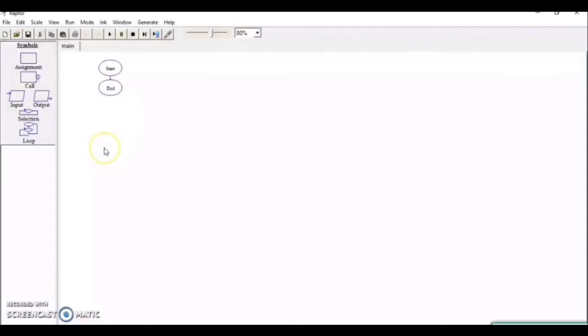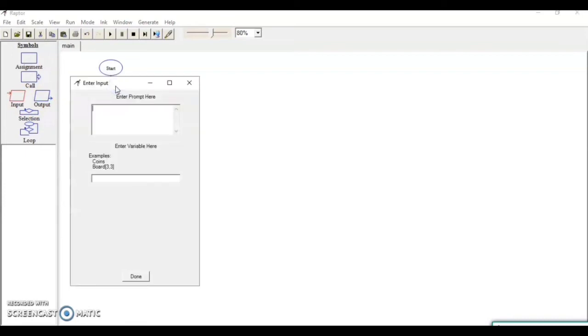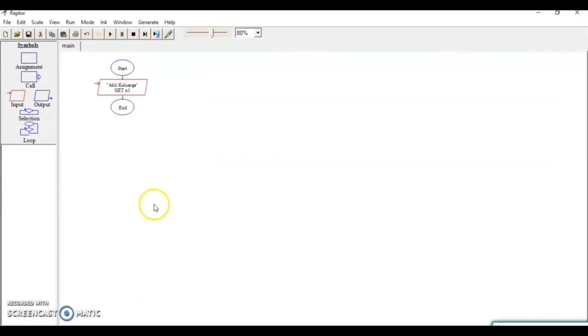Okay, now I will give you one simple example about flowcharts. Here I want to calculate how much zakat fitrah that one family needs to pay. Okay, now we just drag the input symbol, double click on it, and we just write the prompt. Prompt means the instruction to do. I put here ahli keluarga, and don't forget to put double quotation marks, and the variable is the text or number to represent something.